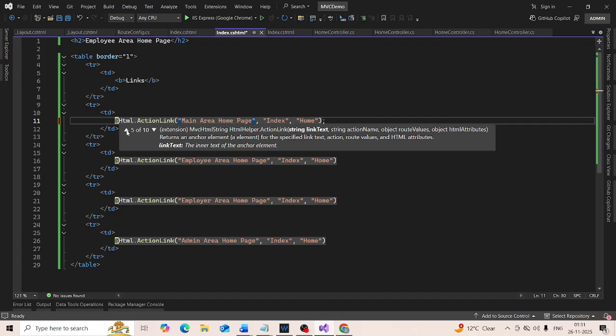So new area, and I'm going to give an empty string.